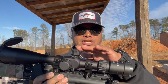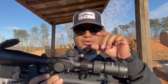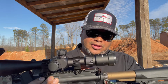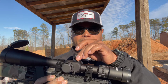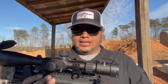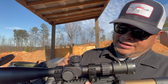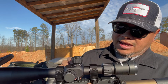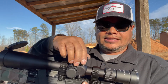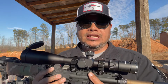And again, you got your adjustment here where you can zero it, take this off, and put your cap back on to 0, so you can do more adjustment. You can then put it back to 0, and that's pretty much it. But other than that, the knobs are very nice, no play at all. Very nice clicky settings, and that's pretty much it. Very nice, and works just fine. Again, pull up and turn and push back down, locks it back in. Again, you can zero it by unscrewing this and moving the cap where you need to. So that's pretty much it.